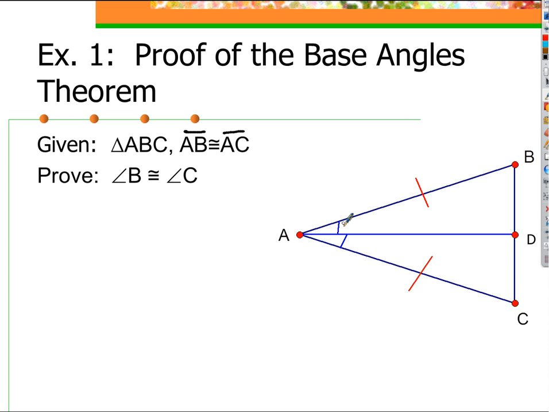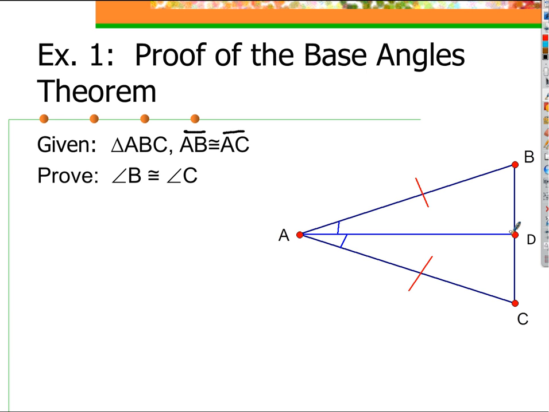Now why do you suppose that's useful? What have we done there? What do you think? It adds another reason to why it works. Look, by creating segment AD, I've partitioned this big triangle into two smaller triangles, right? If I could show that those two smaller triangles were congruent, I could use that trick that we talked about last week, the CPCTC trick, from 4.5.